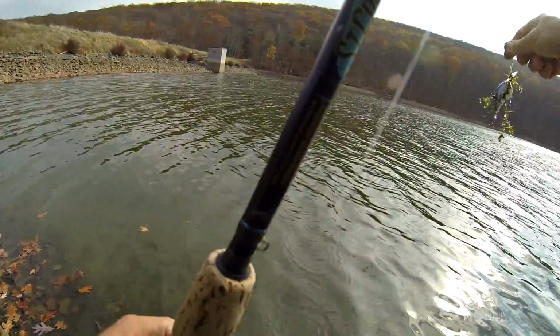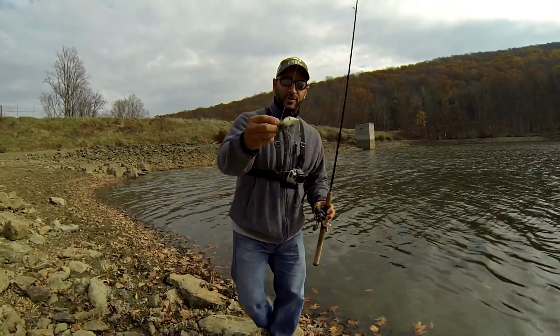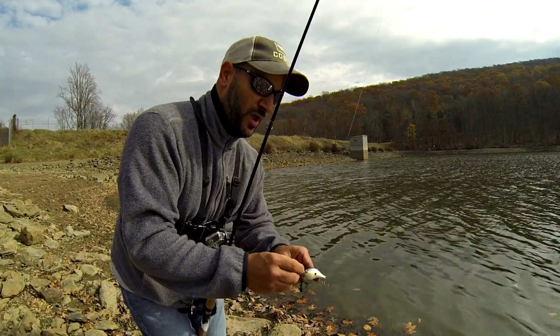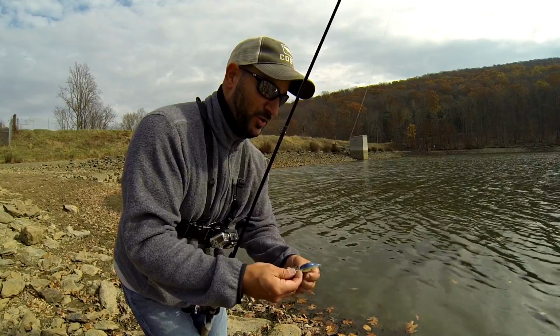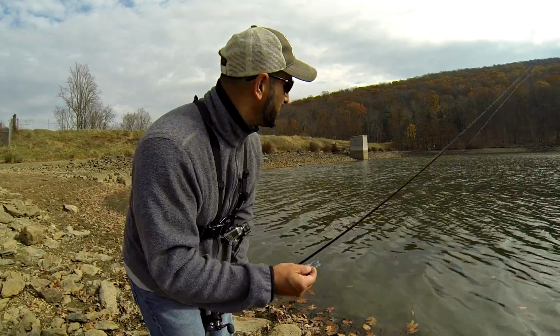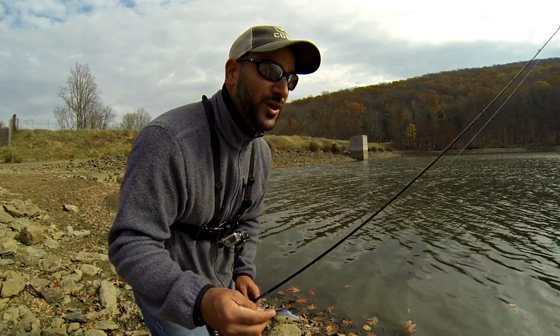Well, it's definitely running deeper than that Little John was running. So the DT6 is catching a few more weeds a little bit closer to the shore. So I'm raising the rod tip as I bring it in to make sure we don't get any of those trebles buried in any rocks or too deep into the weeds. But it's real important to know, guys, when you're fishing from the shoreline, I promise you, crankbaits are pretty tricky.